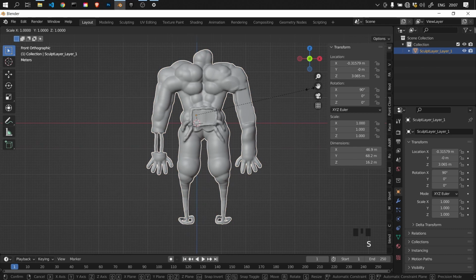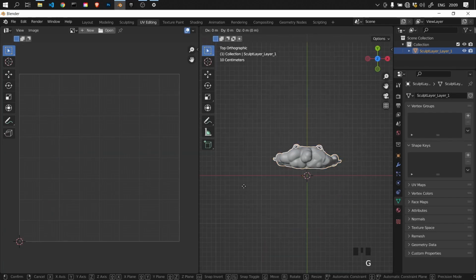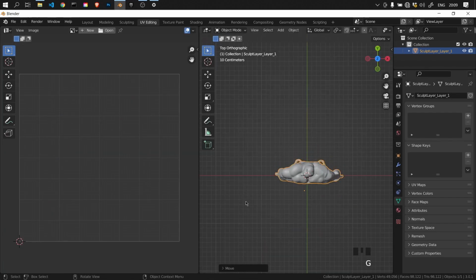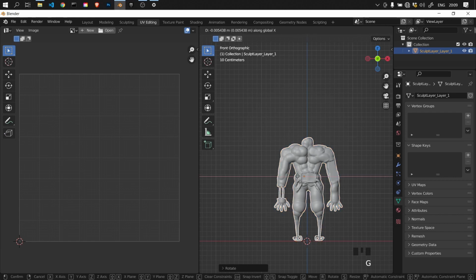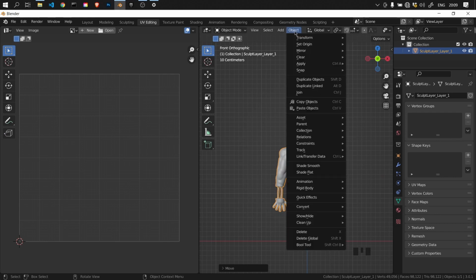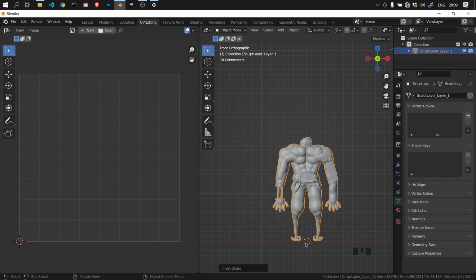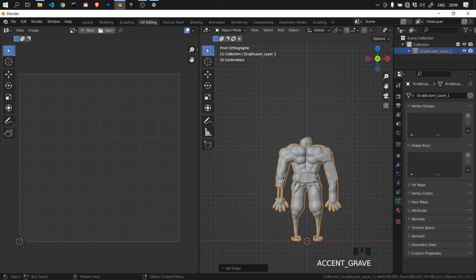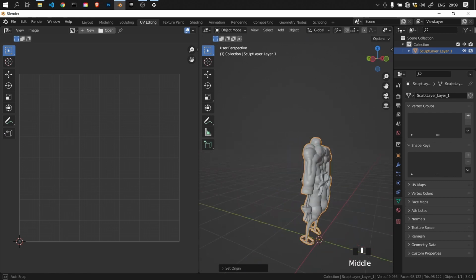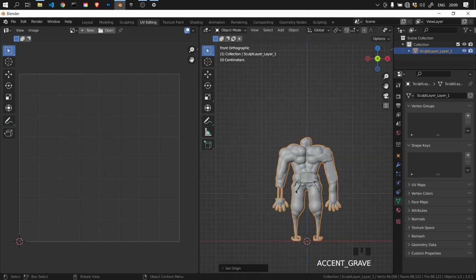Let's scale it down. What we're gonna do is position him the right way so that we can actually rig this character. So what I want to do is to make it really precisely in the middle. This is a little bit of a tricky part. And I want to have the origin set to the 3D cursor, so it's actually over there. And that's actually the guy. Let's see if that's the front. Yeah, that's his spot. So this is the front now.